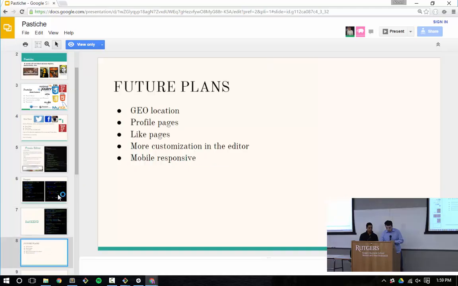And I think Jorge is going to go over some future plans. I mean, since it was only 2 of us, we couldn't implement everything that we wanted to put in. So geolocation, shared profile pages. We had limited time fixing bugs here and there. So we wanted to get our main functions, pushing to SQL, pulling our images, videos, feeds, that customization on the Froala page. So in the future, it wouldn't be that hard just to add geolocation on a map, pretty much convert it strictly on the map where you can see posts, see where people are posting from, gather that information there, and then obviously your profile pages you can like.